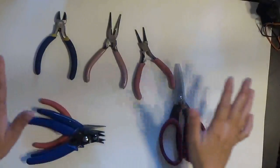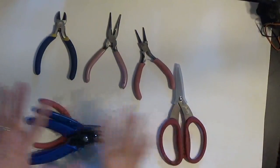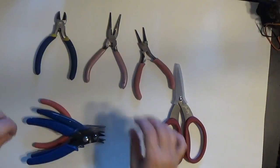It's Crafty Hope. I am here at my craft desk today. I've decided to do a series of some basic jewelry making tutorials.